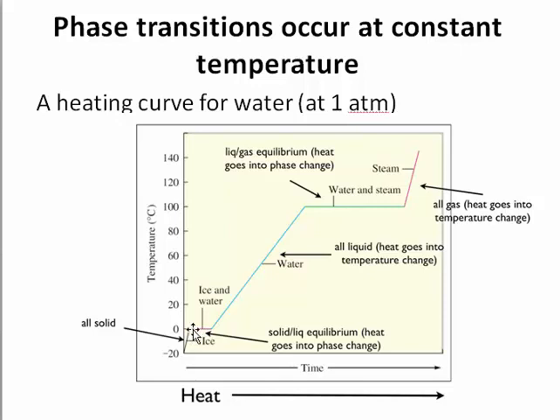At this point, when the temperature reaches 0 degrees, the transition to water begins. We will add heat at the constant temperature of 0 Celsius until this transition is complete. You notice that as time goes on, the temperature on the y-axis is not increasing. If our sample is a mole of water, then the amount of heat that has to be added in this flat spot is equal to the molar heat of fusion, or the heat of melting the material at 0 degrees. For water, that's around 6 kilojoules per mole.